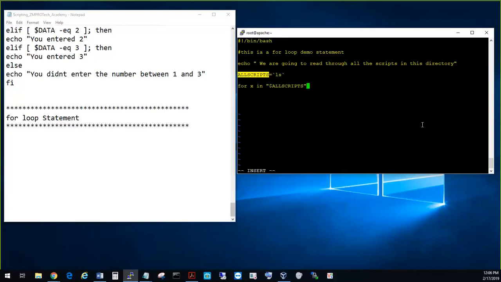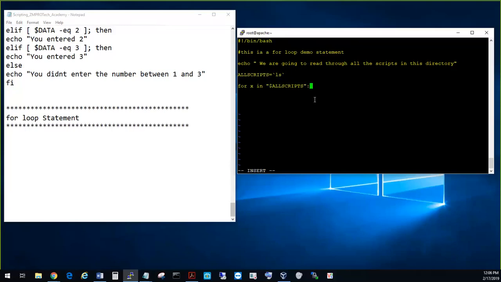All right, do you see what's happening here? For x, x could be anything. x will take the value of ls. So ls will bring many values, and each time x will replace itself with that value.